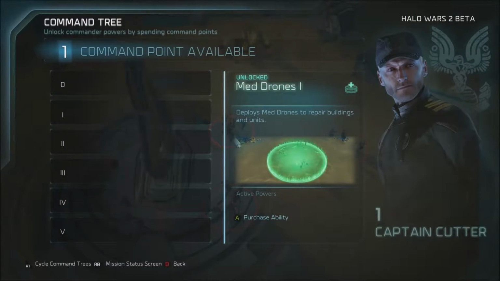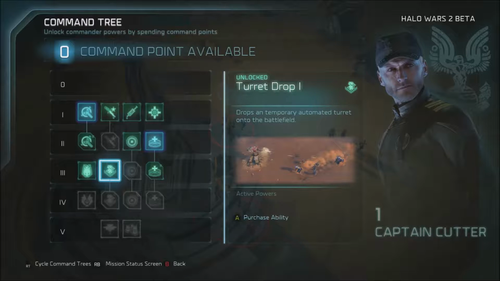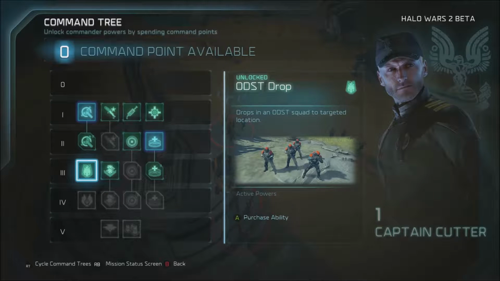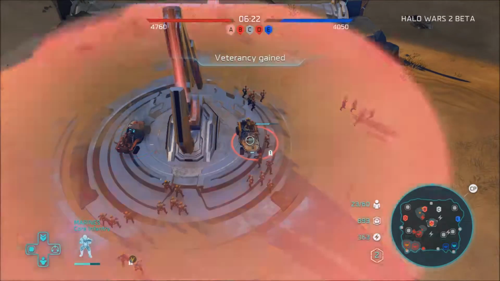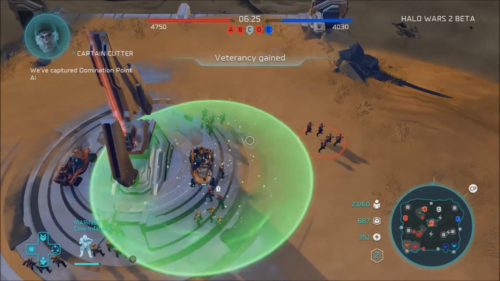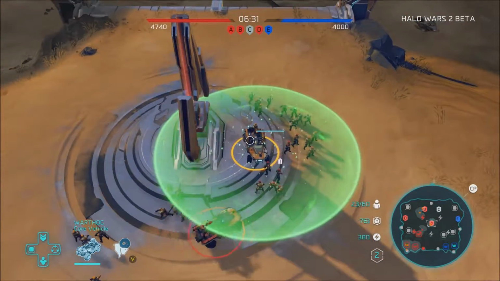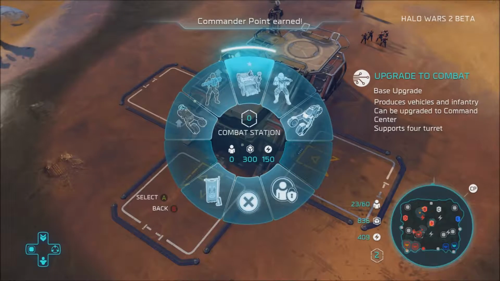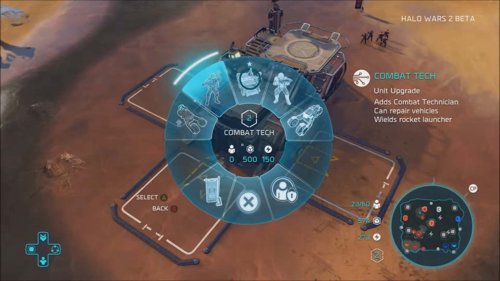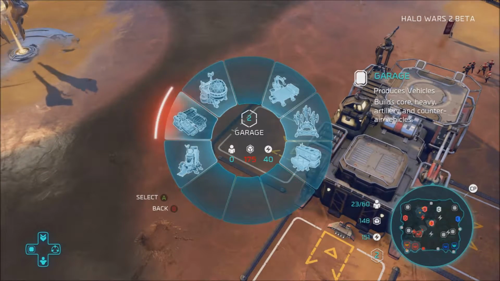Let's gain the healing ability. A turret drop? That's a... Ooh, ODST. Need more ability points. Let's heal our guys. We've captured domination point A. So healing up, that's good. Well, let's just go for the first upgrade, why don't we? And we'll go for the combat tech, get the rockets. And we don't have enough for this.